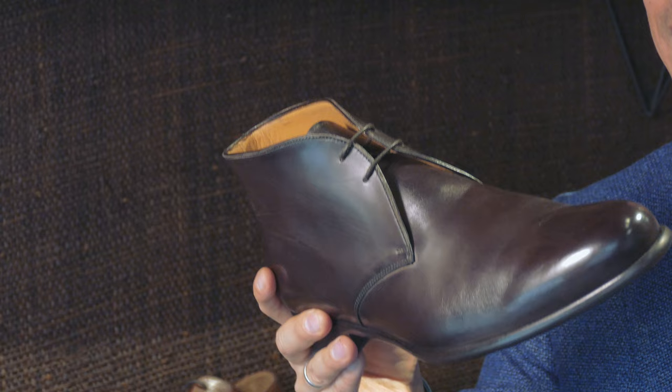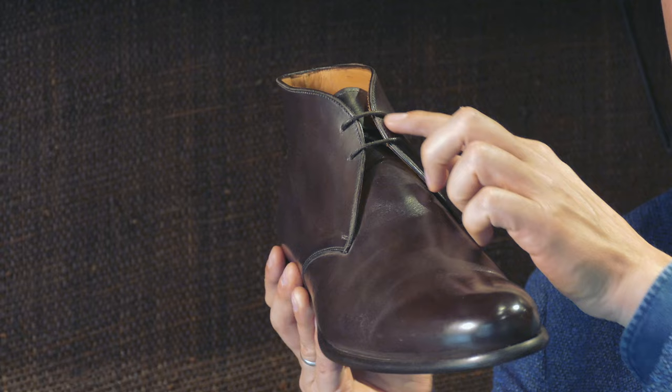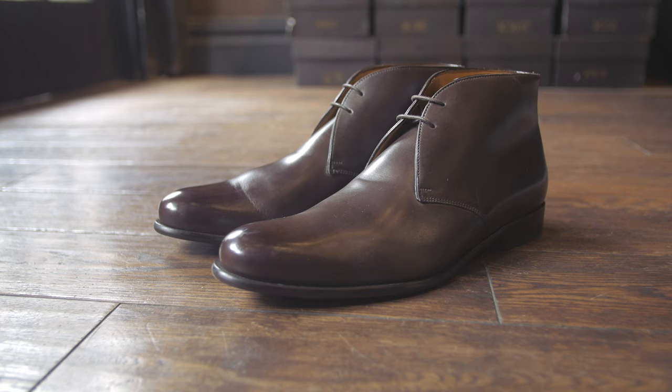Boots are casual, but when you see them made from a very smooth, high-end leather like this, it's a very sleek, classic design. With two eyelets, that's going to be probably one of the dressier looks. Once you start to go to four eyelets, you'll see that on more casual ones that oftentimes incorporate a rubber sole. You'll see a wide range of chukkas out there. If you want to wear this with a casual suit or with jeans to dress up the jeans, you want to go for a more elegant, streamlined look.